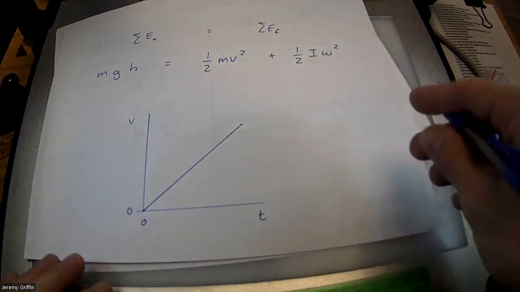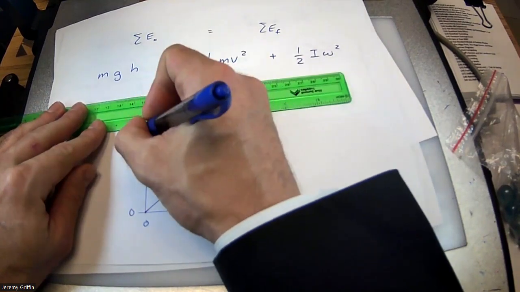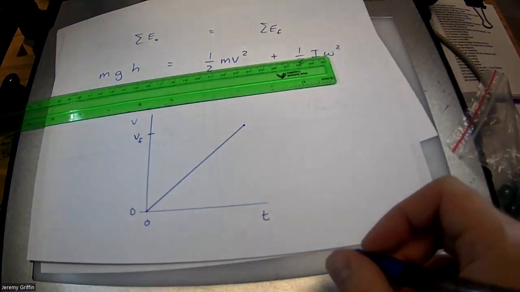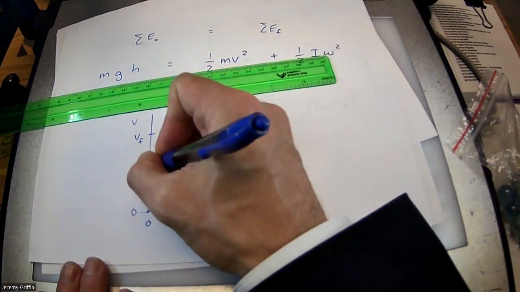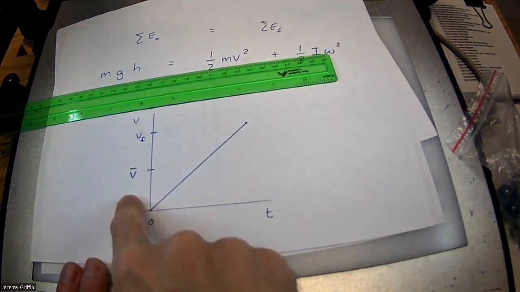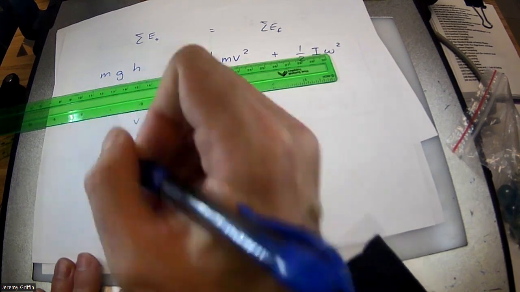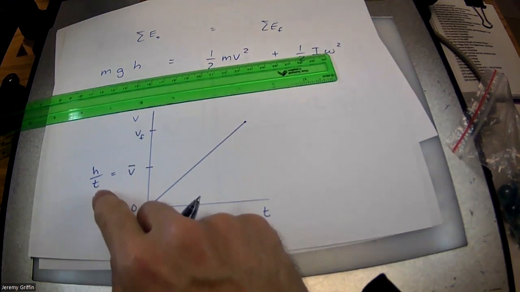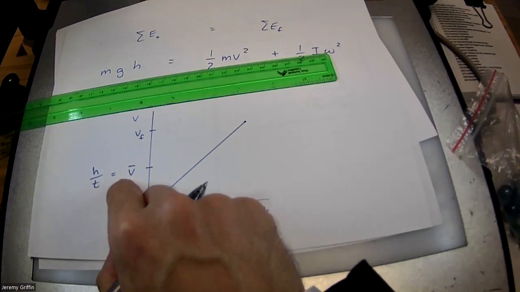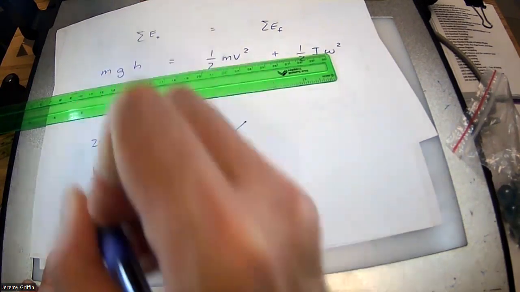Whatever speed it is at the end, I could call that v final. Wouldn't that be true? Right. And that'd be actually what you were interested in on the table. You can calculate that in a sort of roundabout way by getting the average speed, v bar, from the total height fall divided by the total time. Okay, so if you did distance over time with a meter stick and a stopwatch and found the average speed of falling, then you just take that and double it. So this is 2 times v bar.